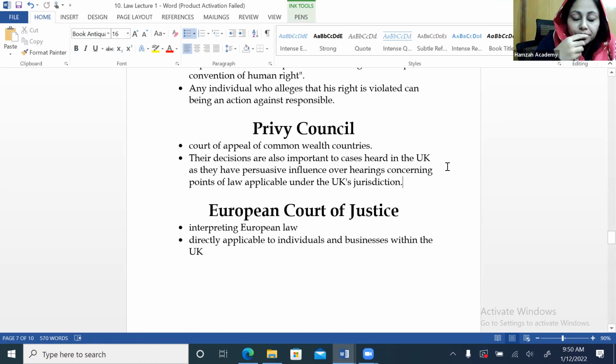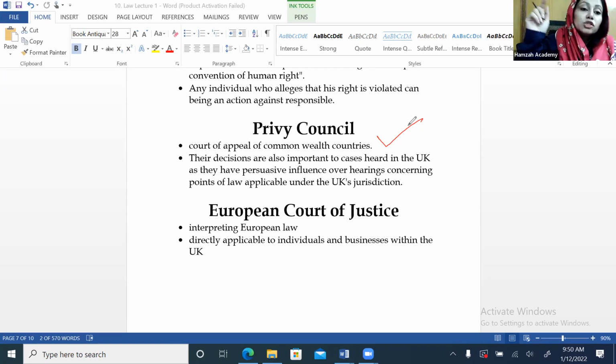You see that one country has some trades with other countries, right? And obviously in the UK there are some different rules, and in Africa there may be other rules. So what will happen when the rules of two countries conflict? For the dealing of a dispute between two countries, a Privy Council will work. Equivalent to the Supreme Court of every country, a Privy Council operates, which resolves the dispute of one country with the other country. Clear?